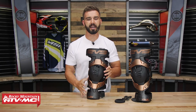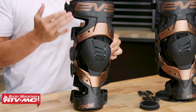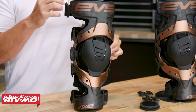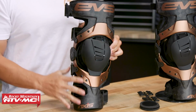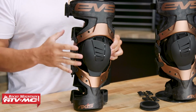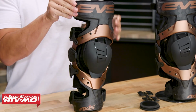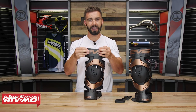So if we talk about the chassis here, with the Axis Pro, you're going to have a nice rigid chassis, and you're going to notice here that the upper and the lower cuff are made from carbon fiber. So if you look at, say, the Web Pro, which is their flagship knee brace, the entire chassis is their twin wall carbon fiber. It's very rigid. So this chassis is going to have a little bit more flex to it, but I do want to point out that the upper and lower cuffs being carbon fiber, they are pretty stiff. In fact, there's not really hardly any give to these.